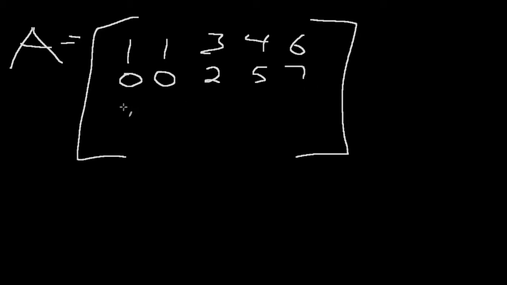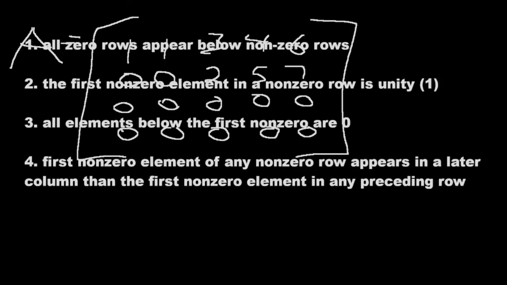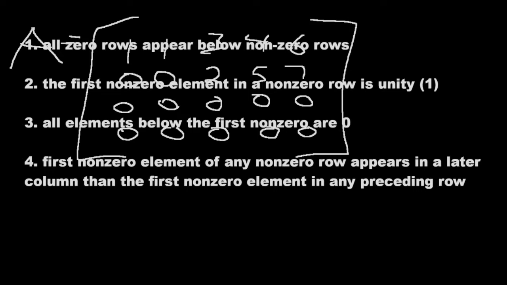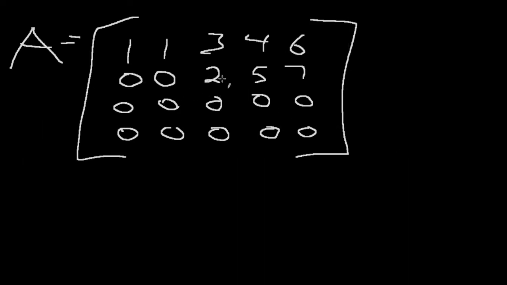But we've broken one of the rules already. And that is the first non-zero element in one of the rows is not unity. So that there breaks rule two. So that there is not in row reduced form. So we can X that one. Not RRF.